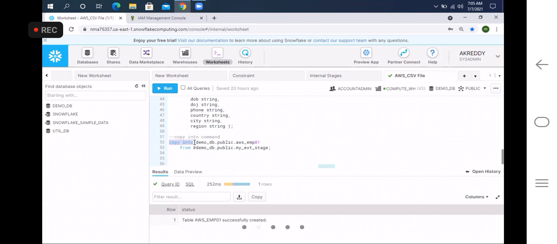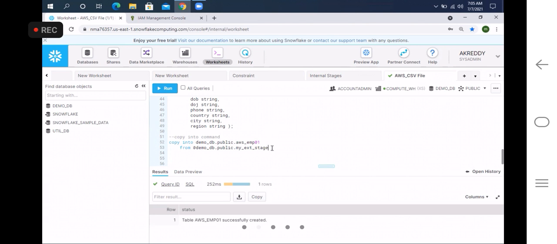This copy command will load the file from an external or internal staging area into a Snowflake database table. Okay. So DEMO_DB is the database name and PUBLIC is the schema name. AWS_EMP01 is the table name. Okay.